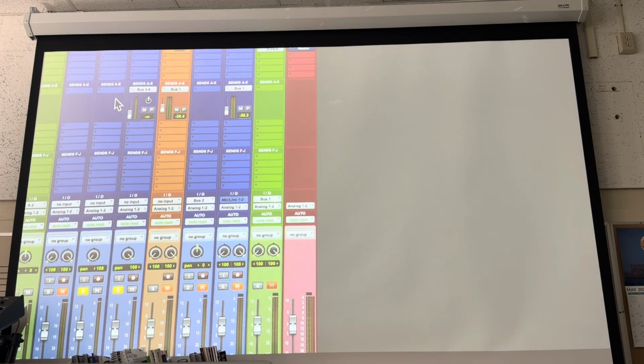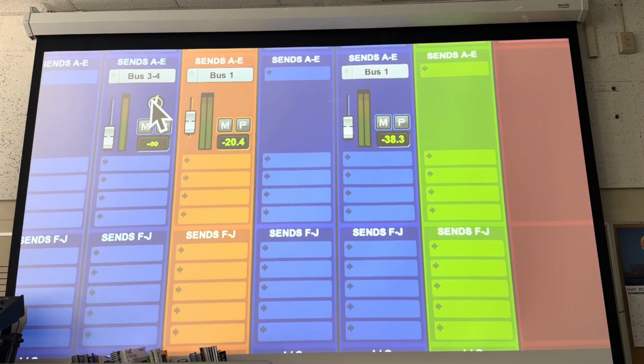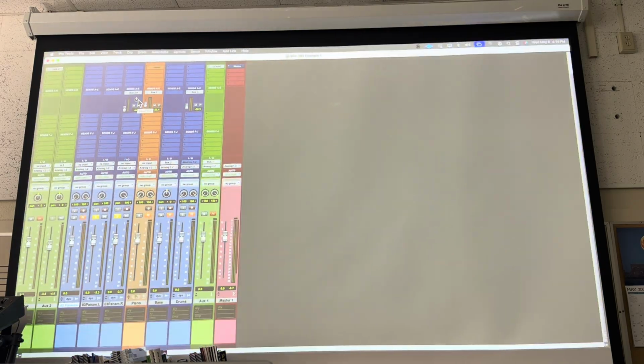That's why you'll get this pan knob on stereo sends. If this was a mono send, like this is a mono send here, you don't have the option to pan it left or right. But on the stereo sends, you do have that option. So when we want to do what they did in the mix, to put reverb on one side, we use the stereo send. And we're gonna talk about this a bit more when we get to the mixing part of this section, quite a bit more actually.